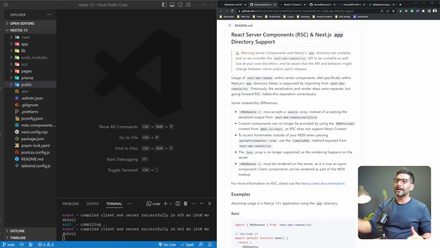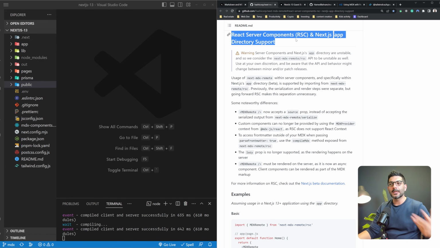But nevertheless, they have added support for React server components to the next-mdx-remote, where you don't need to fetch inside of getServerSideProps or getStaticProps. Instead, you could just fetch it inside of your React server components because they're running on the server anyways, and you can fetch them from a remote repository, or from inside of your application too. It doesn't matter. It's just the fact that it compiles the files or the data that you are fetching and then spits out the HTML.